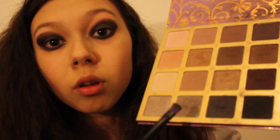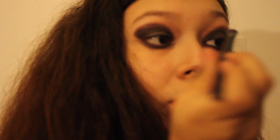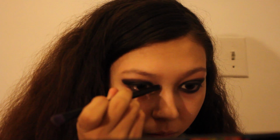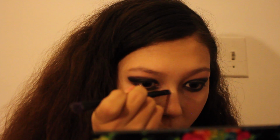Wowza, looking fab! So next I'm going to get a metallic gray and gently dab it onto the center of my eyelid to give it a cool, gradient, rock and roll look. Already looking rock and roll. Now I'm just highlighting the side of my nose. Taylor Momsen has a very thin nose bridge in this look, so this is how we're going to achieve it. You can use a bronzer or even your eyeshadow, which I did.